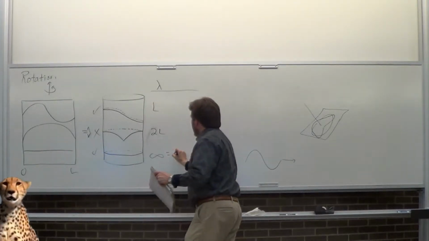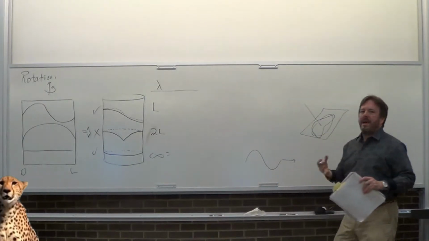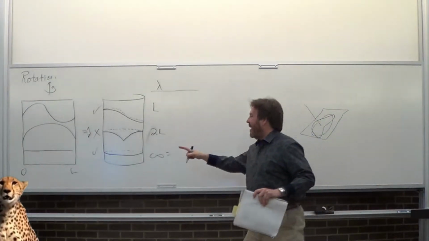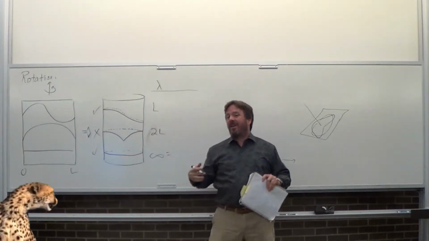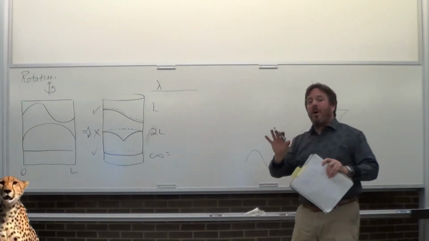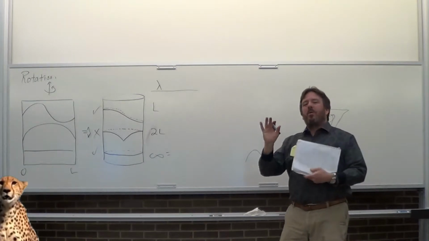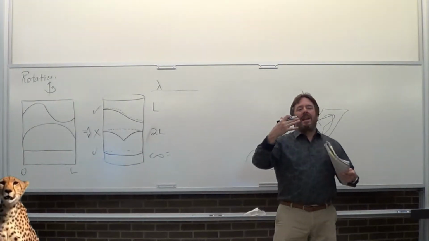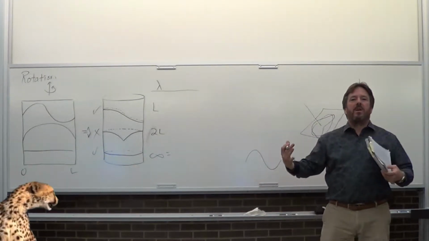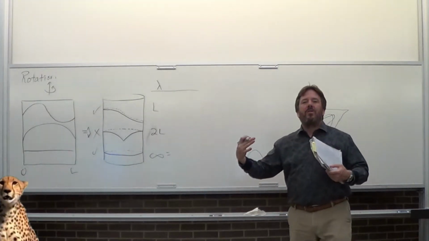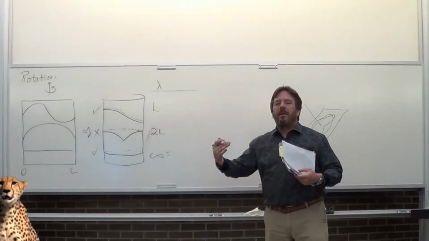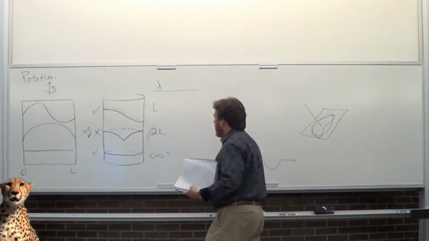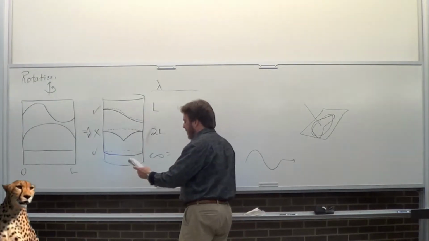Okay, now let me express this in a way that shows you what the pattern is, and then you can figure out ground state, first excited state, and all that. I'm looking for the quantum number, by the way. Remember that the quantum number delineates ground state, first excited state, second excited state. It almost always is the thing that counts nodes. No nodes is the ground state. Usually n equals 1, nu equals 0 for vibration because that one's weird. So I'm looking for the quantum number that tells me the number of nodes.